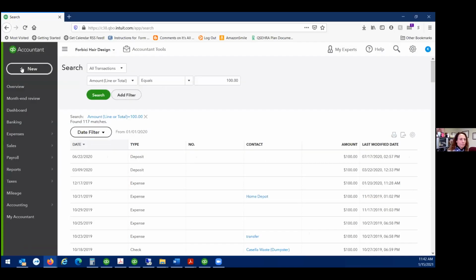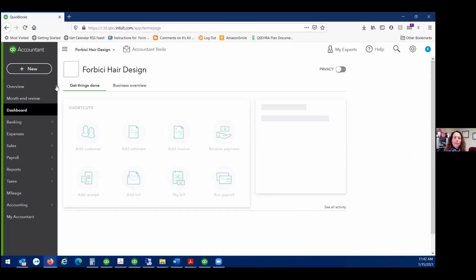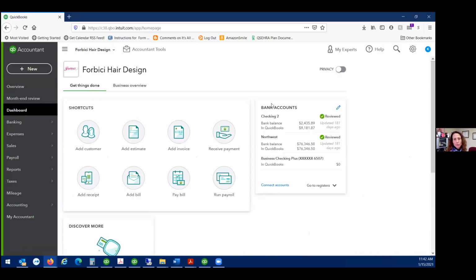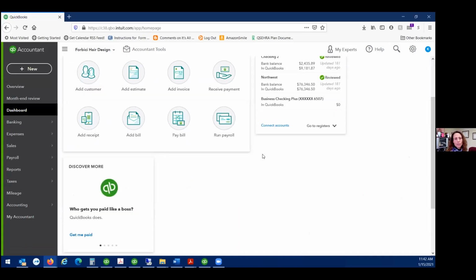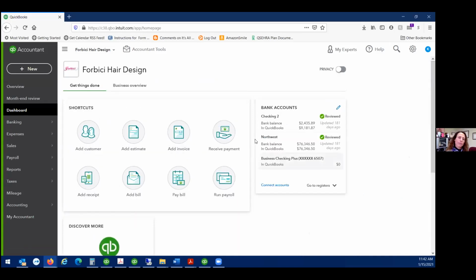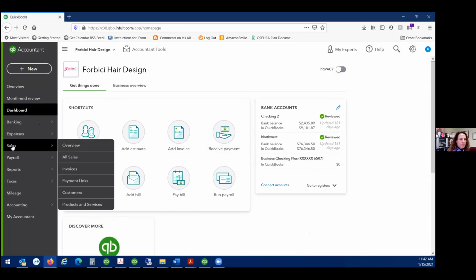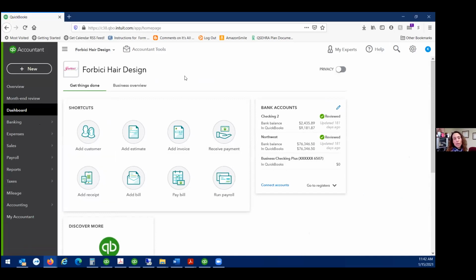Oh, and again, on the desktop, you could do your dashboard as well. And it shows you all of those important things that you want to know. And then this is kind of like the home base that the desktop was as well. With the online, you can always add your accountant. And so I can get in and see what they're doing at any given moment, or if they're entering something and they think they did it wrong, they can ask me to jump in and look at something to make sure and correct it for them.